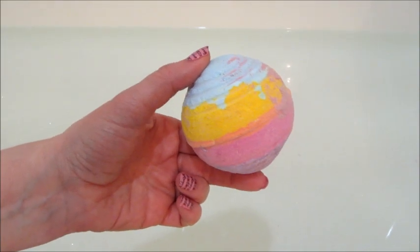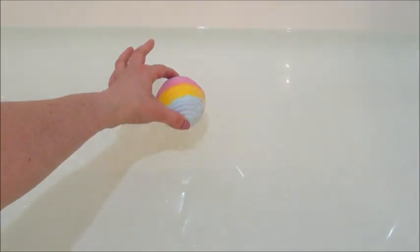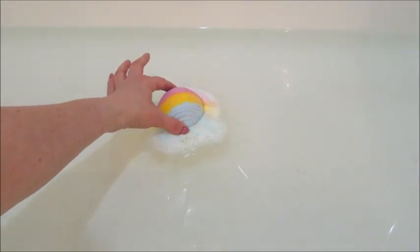Today I have a demo from Lush. This is their Groovy Kind of Love Bath Bomb. It's very pretty and colorful. It is 6.3 ounces and it costs $7.95.